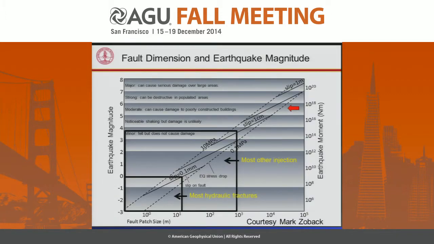As an example, I got this slide from Mark from a Stanford group, and I put those two little boxes on it. But look at what the whole hullabaloo is about here. Almost all hydrofractures are in that little lower left-hand corner in terms of magnitude, effect, and size of faults. You step up to the injection-related seismicity. Yes, there are bigger ones in each, but a huge majority of the seismicity is occurring in these areas. You see there are small fault areas, small slip. That's good and bad. Sometimes it's hard to find those small faults, and also to understand the stresses relative to the faults. They're all in the critical area, but are they oriented properly with everything else?